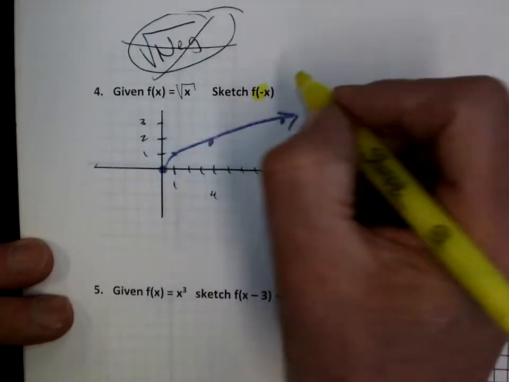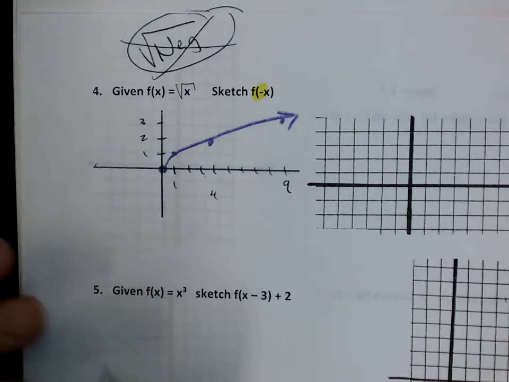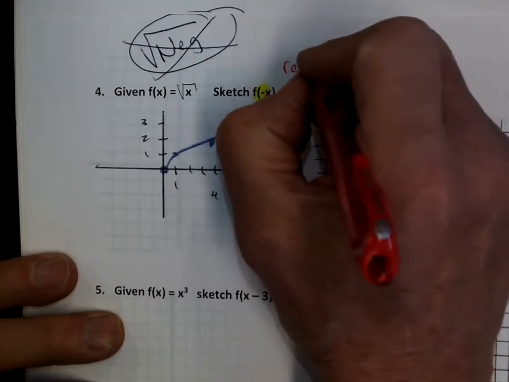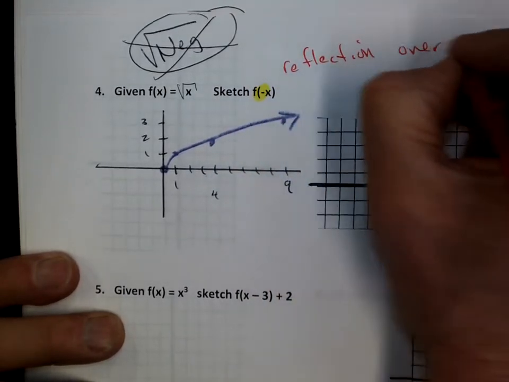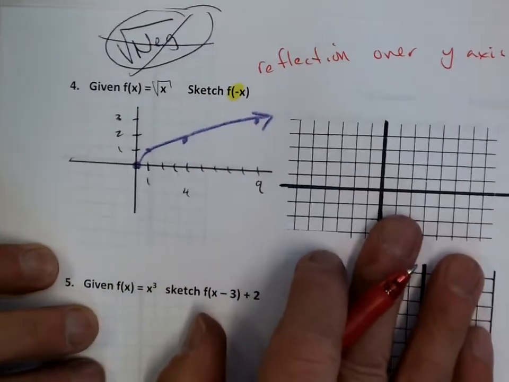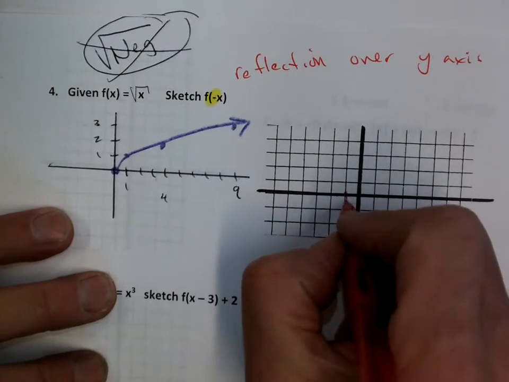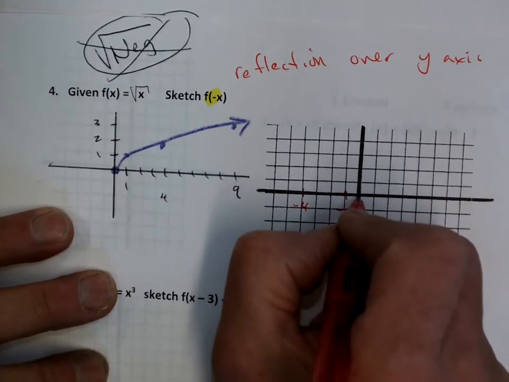So then, if I want to take and make a new graph, this one we want to make it a negative f of x, okay? So if it's a negative x, that means that it's going to be a reflection over the y-axis. So it's going to be a reflection over the y-axis. Okay, so we're just going to take and graph it this direction, that's all. So, -1, -4, -9's there.